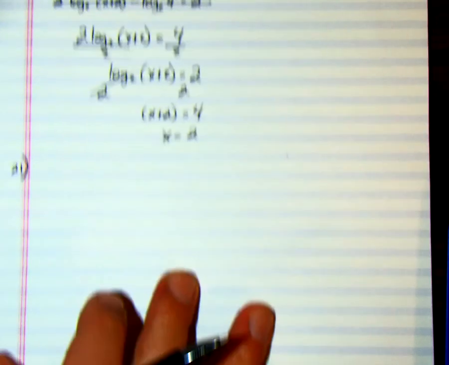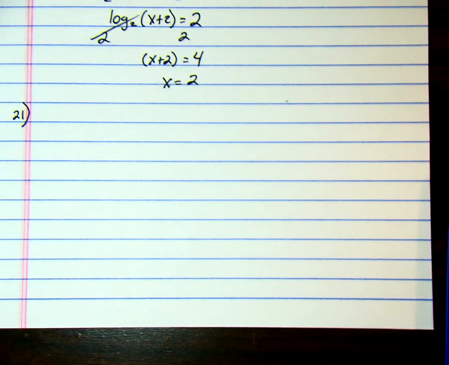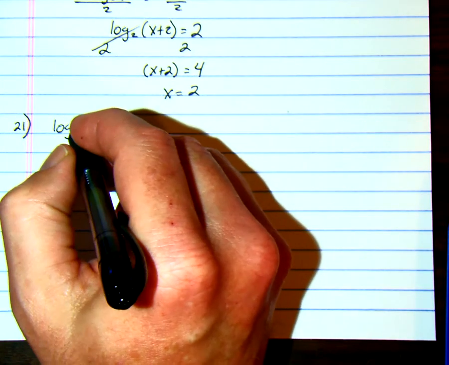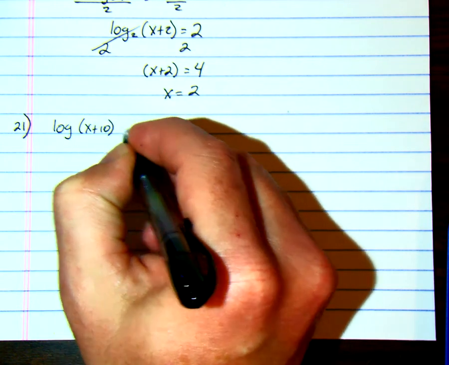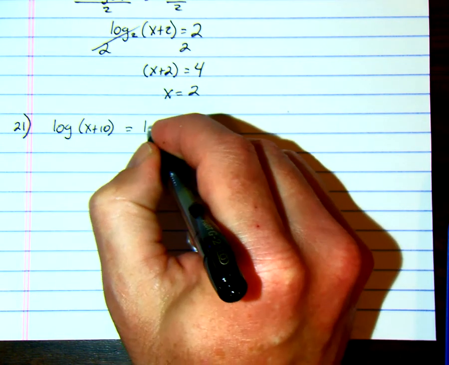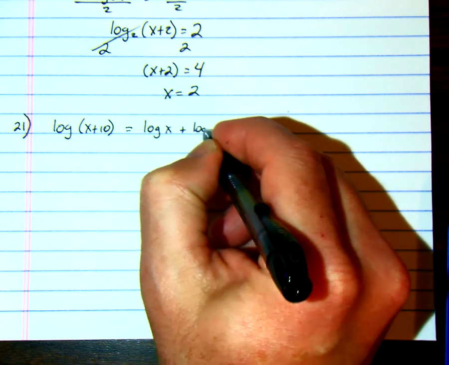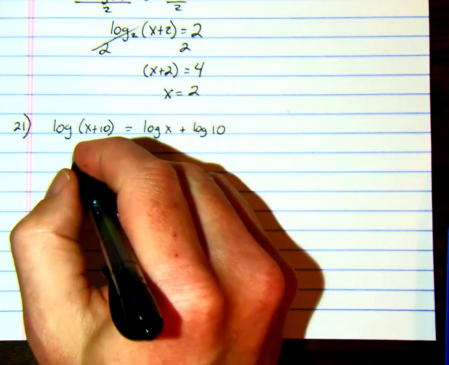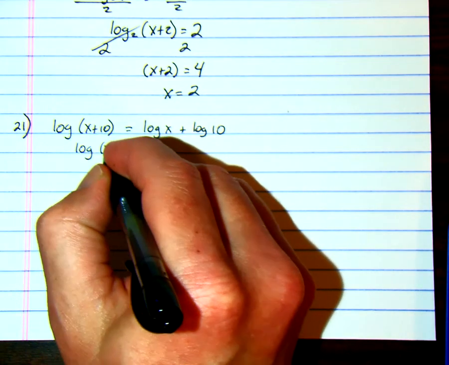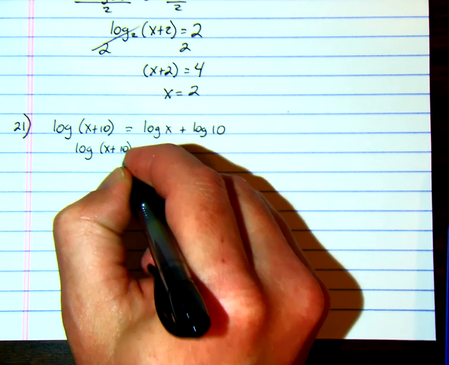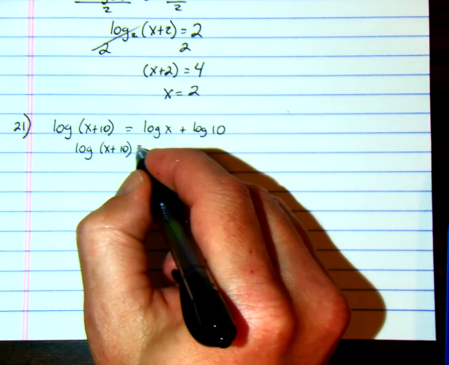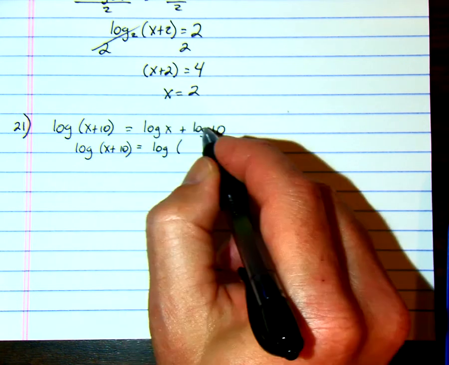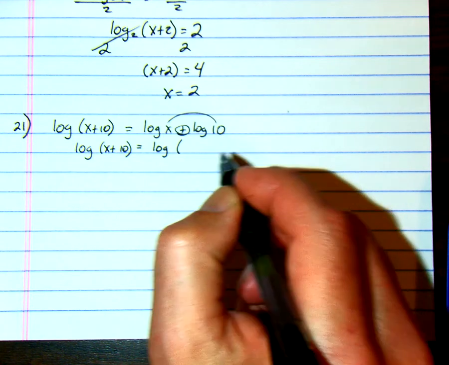21. Okay, here we go. We're going to work with logarithms on both sides. Okay. So again, now in this case though, I don't want to get all the logarithms on one side and then set it equal to 0. Yes, I could work with that. We could end up with the right answer. However, what I want to do this time is I want to have a logarithm on both sides. I'm just going to condense the right side. If I'm adding those together, I'm going to multiply the parts. So this is going to be 10x.